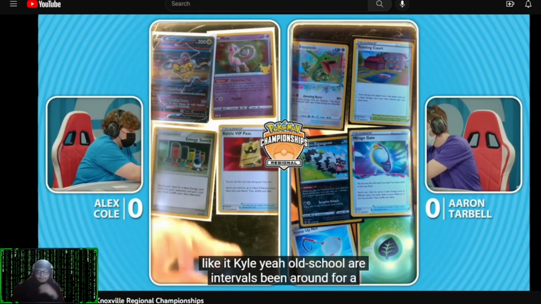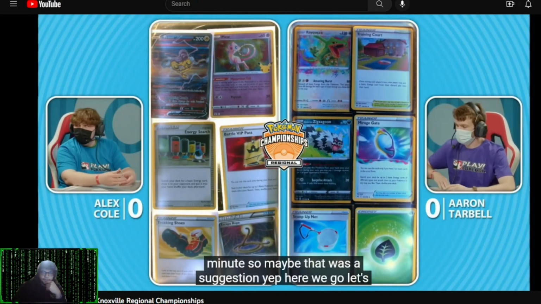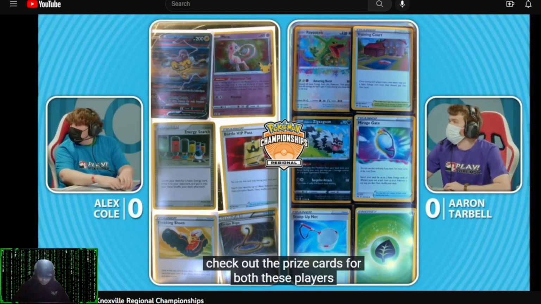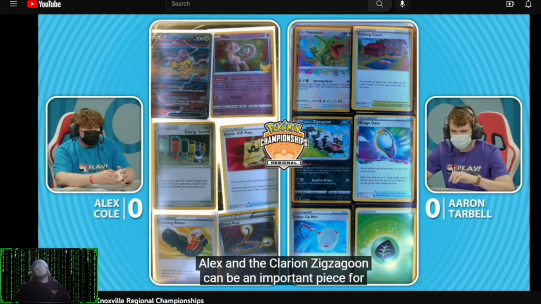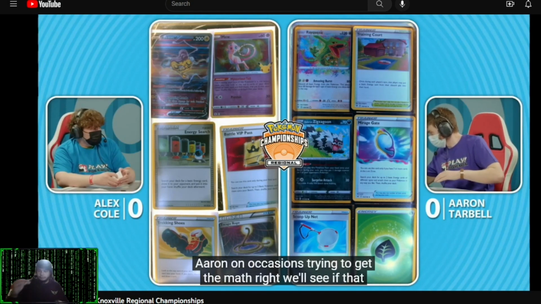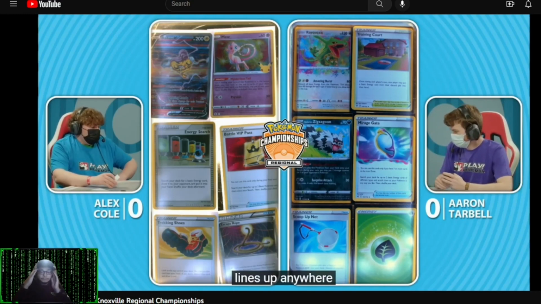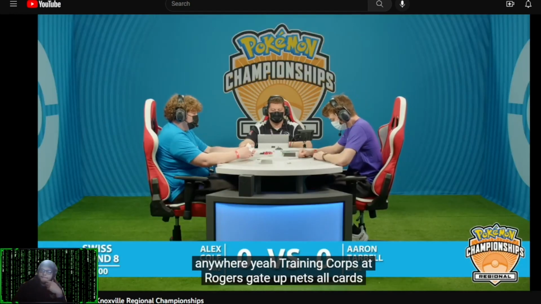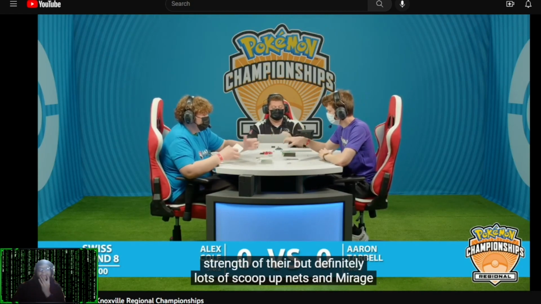Yep, here we go. Let's check out the prize cards for both these players. It looks like we see the V surge on one side, and dope Mew energy on the other side. I haven't seen that in a while. And the Galarian Zigzagoon can be an important piece for Aaron on occasions, trying to get the math right, and we'll see if that lines up anywhere. Training Court, Mirage Gate, Scoop Up Nets, all cards that most likely have multiple copies. The Training Court is sometimes a toss-up there, but definitely lots of Scoop Up Nets and Mirage Gates, but still sometimes tricky to have in the prize cards.